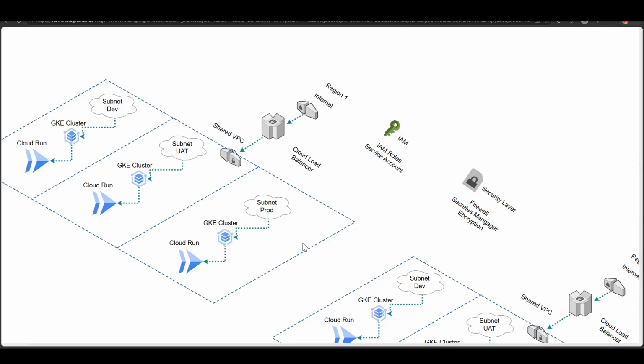Please forgive my typo over there. It's encryption there. So it's basically what I was just talking about. You have Secret Manager as well to store secrets like passwords, key files, and stuff like that, so that those are also encrypted. So that also comes under encryption at rest. These are data which is stored on the server, so that comes under encryption at rest.